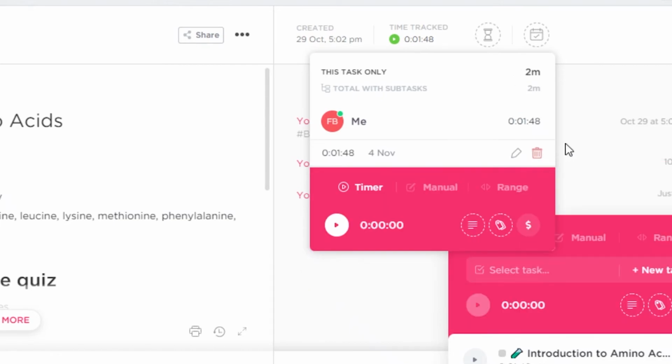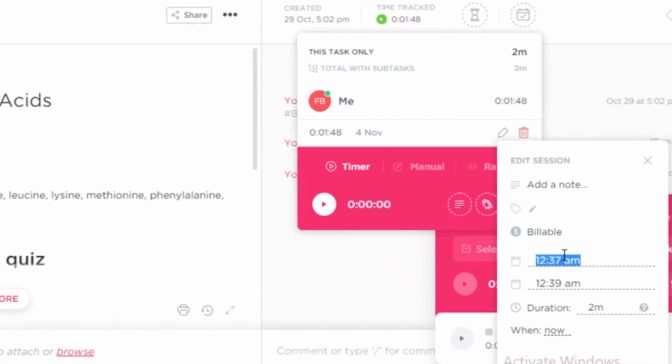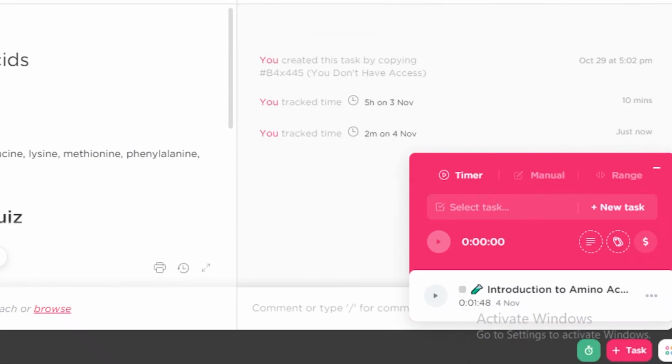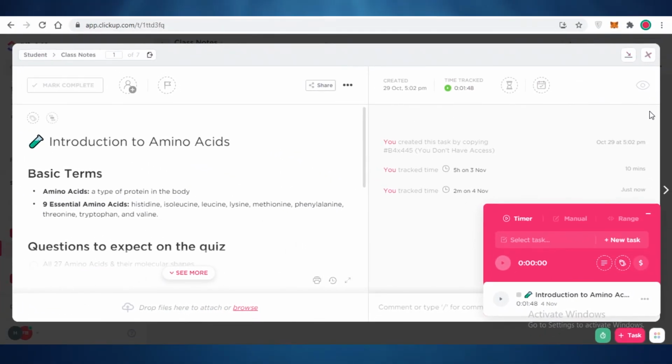And that can be a bit inconvenient in some situations where people might have some arguments over this. I do think that this is a feature that is usually not available on most time tracking apps. And the fact that ClickUp does provide it is both a pro and a con at the same time. So you can add more time if you want, but it's also going to be a bit more difficult to actually consider who spent how much time on completing this task.